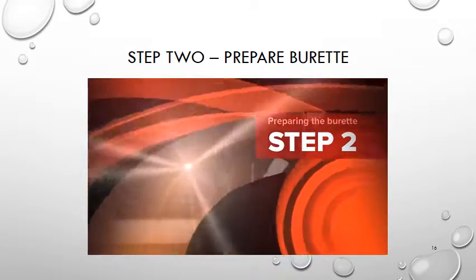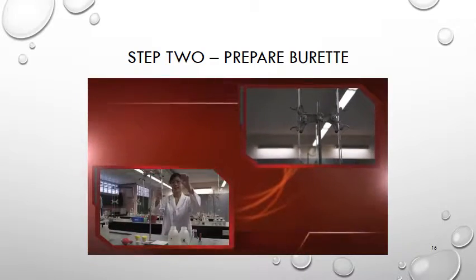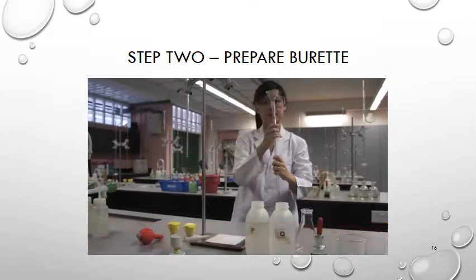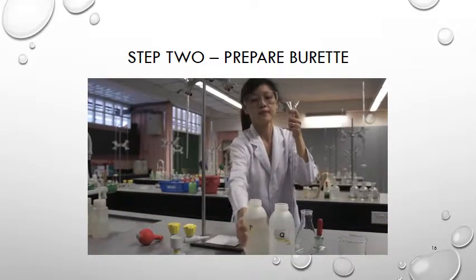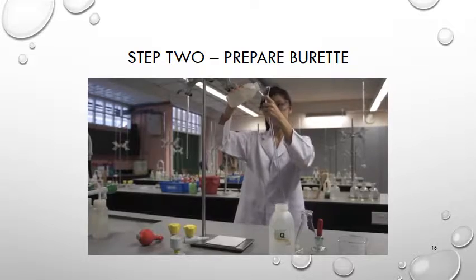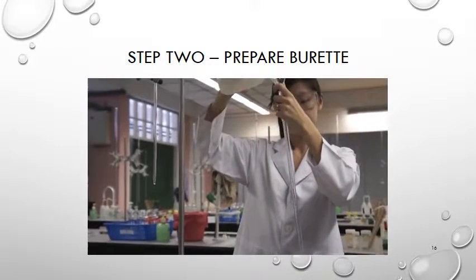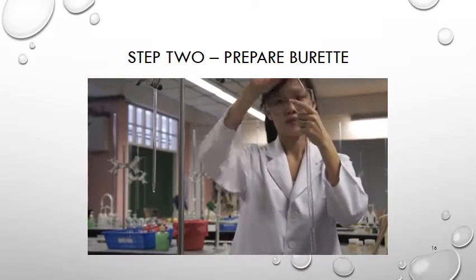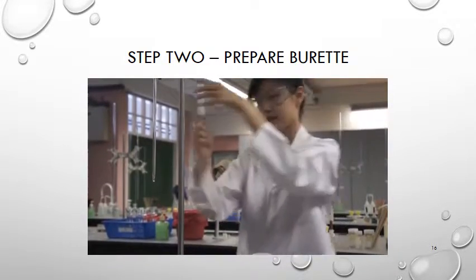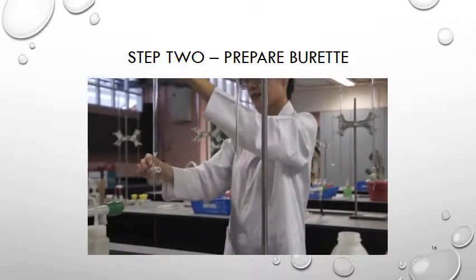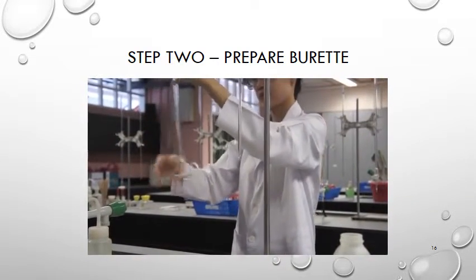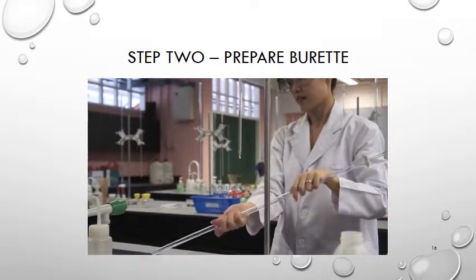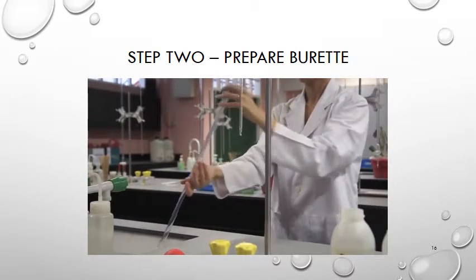The second step of a titration is to prepare the burette. Rinse the burette with a titrant. Use a funnel to help you pour solution into the burette from the top. Make sure the tap is closed at the bottom, or you'll have a puddle on the floor. Fill only a third of the burette and open the tap to wash the tip of the burette, just like you did with water. Pour the rest of the solution out from the top of the burette, cleaning all of the inside of the burette as you do so.